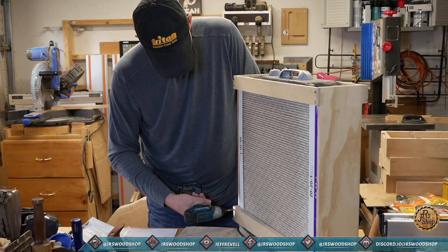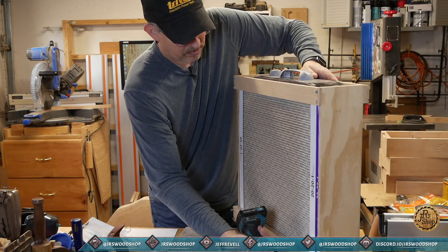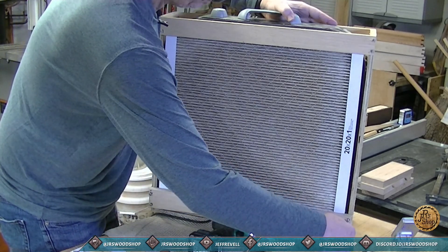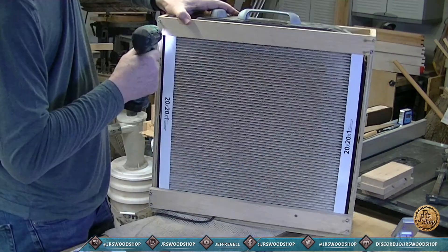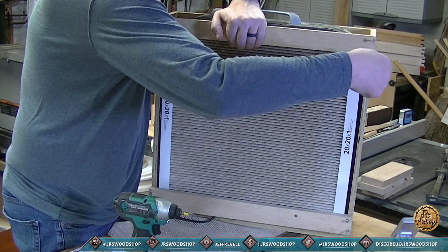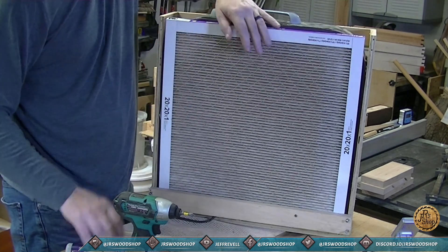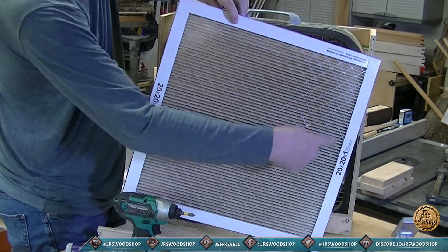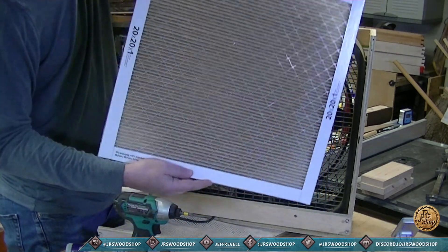I've pre-loosened some of these screws here. This is just one side I need to loosen — one bracket on the bottom and one up top. I'll just use a regular screwdriver for this. I take these screws out, back them out, and take this board off the top. This is a 20-by-20 filter — you can see the pattern right there and see where the dust buildup is. That's where it was sucking air through. It still doesn't look horrible on the back, but it needs to be changed; it's not as effective.